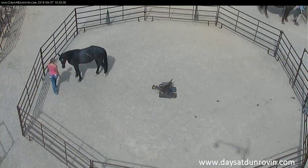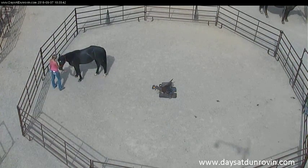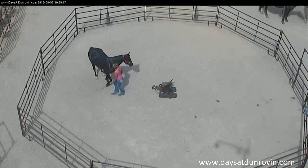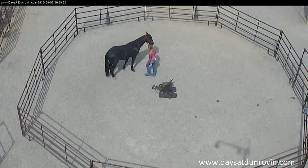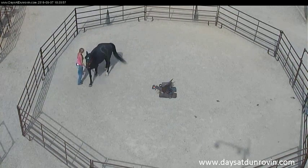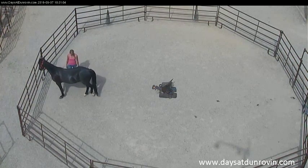Yeah, I still don't know quite what to do about his turn, because he gets in front of me, and then I feel like I'm running to catch up. He's just about to pass me, and then he did. That's the nature of turning them on their hinds like this. Just like you're doing, you're staying in front, you have to move a lot faster because you're on the outside of that arc, on the outside of the circle, instead of being on the inside.